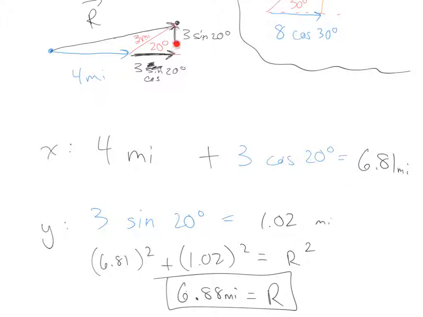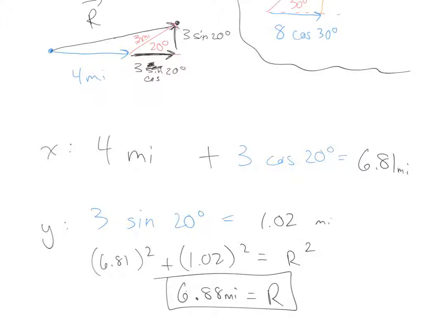This route was not taken ever. This would be the longest route, wouldn't it? You'd end up going 6.81 miles and then 1.02 miles. That would not be a very direct route at all. You'd rather take this route. It's like crossing the street, right? How many of you at a stoplight before have been like, you know what, I can cross this way and then cross this way, but if there's no traffic, what should you do? That's what this problem is talking about pretty much. Why would you walk across the street and then across another street? If there's no traffic, you go diagonal. This is the shortest route. This is the displacement.